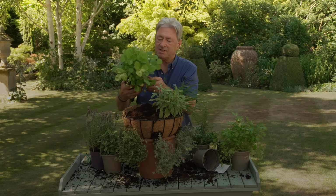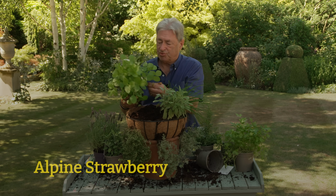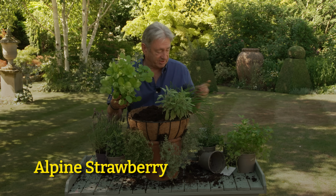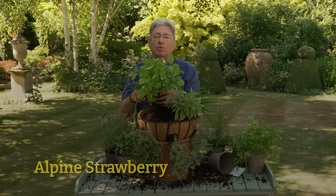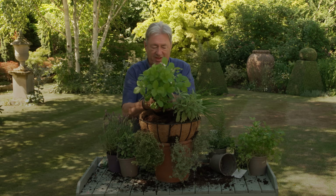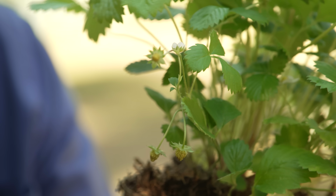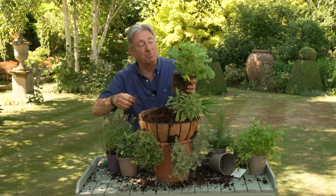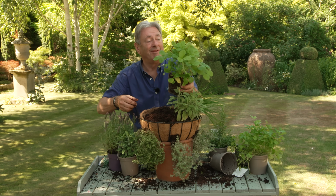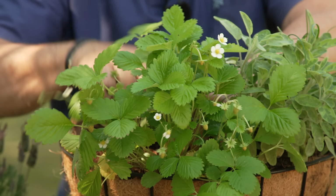A bit of a treat to go down that side there. An Alpine Strawberry. Now, Alpine strawberries are tiny. They're never going to give you five bowlfuls a week, but what they do in the hanging basket, you can see them starting here. When you're walking past, you can just pinch one and pop it in your mouth. And they do taste divine when they're sun-warmed.